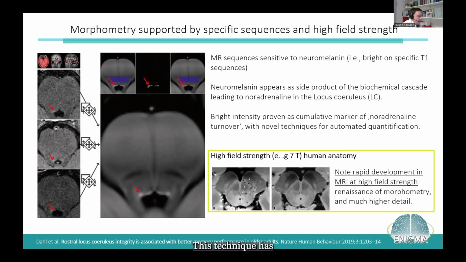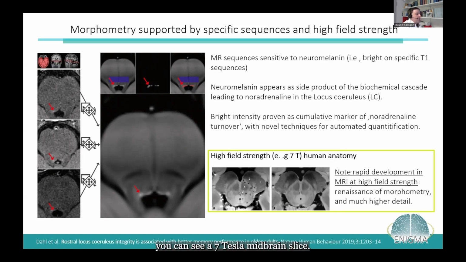This technique has proven quite successful to monitor aging processes, as it has been shown that the average noradrenaline turnover decreases with aging. And this decrease may be accelerated, for example, in Alzheimer's disease. But you can also quantify dopaminergic centers, for example, the VTA or the nucleus accumbens or the substantia nigra.